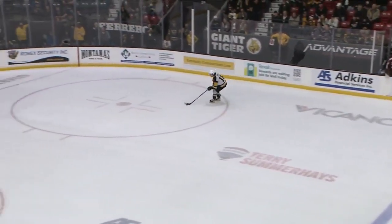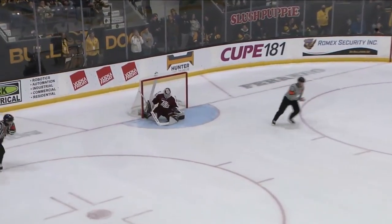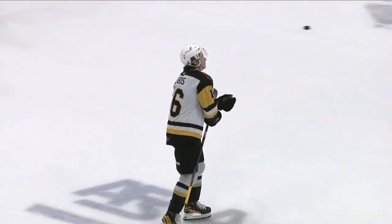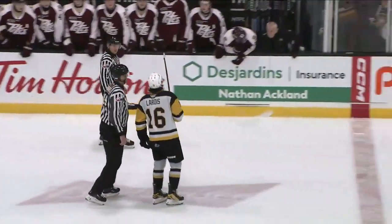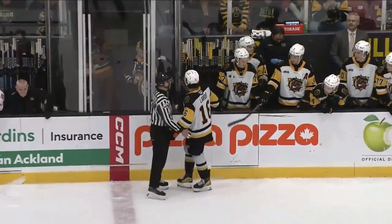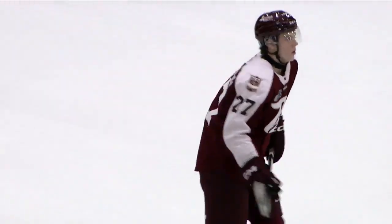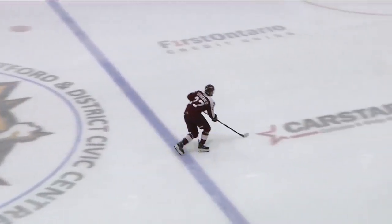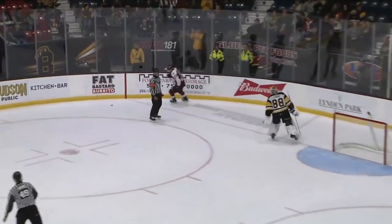He'll start way out to his right side, cutting through the circle, accelerates, tried to flip the beanbag, and Bowen held it out. Well, pressure now in Bulldogs court as Bowen makes the stop. And the Petes going from a former 2007 first rounder to a 2008 first rounder, Colin Fitzgerald. He'll start his way ahead on David Egorov. Fitzgerald down the middle of the ice, backhand, save made by Egorov.